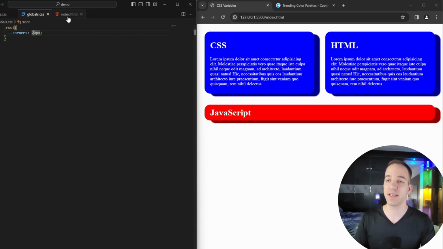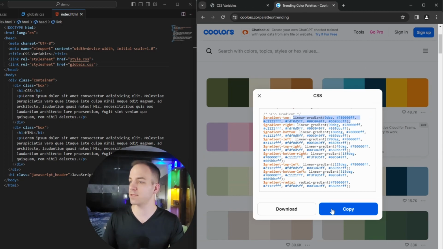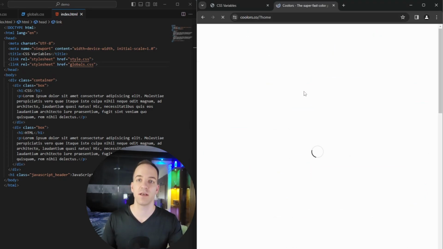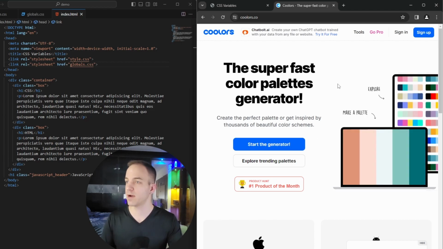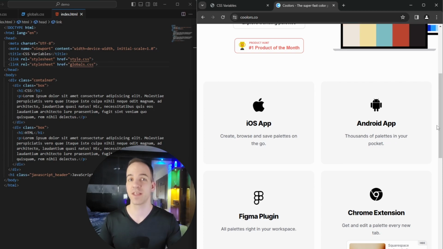So another big application of this is for color themes. Really quick, I'll just show you this right here. This website is called coolers.co. I'll put the link for this down in the description of this video below. It's all about color schemes for your website or your app or whatever it is that you're building. And if you're not an expert on color theory, like most developers are not, I would highly recommend that you use other people's color schemes when building your applications, or you just pull your theming directly from a layout that was created by a UI UX designer.